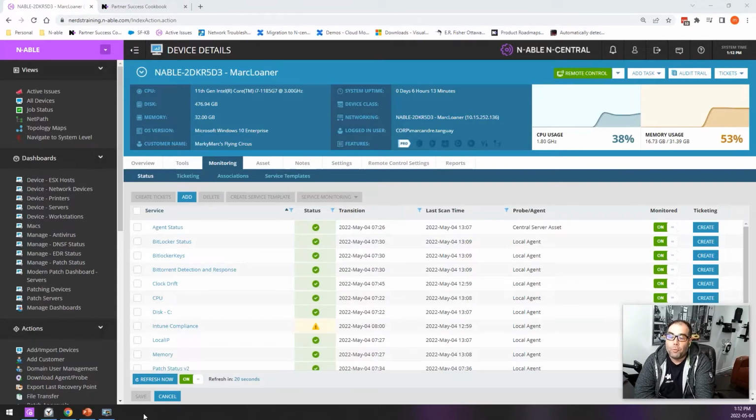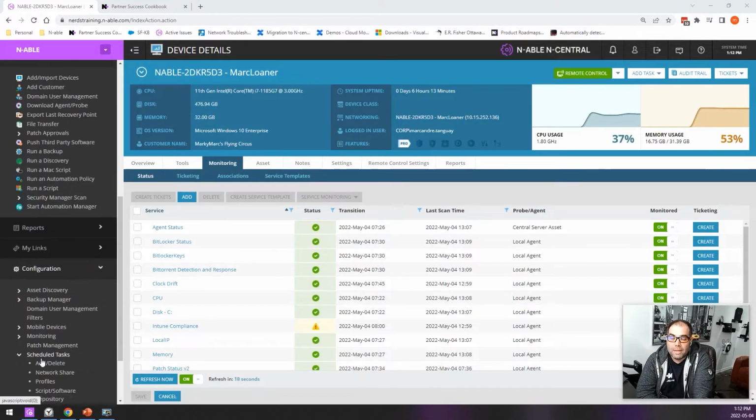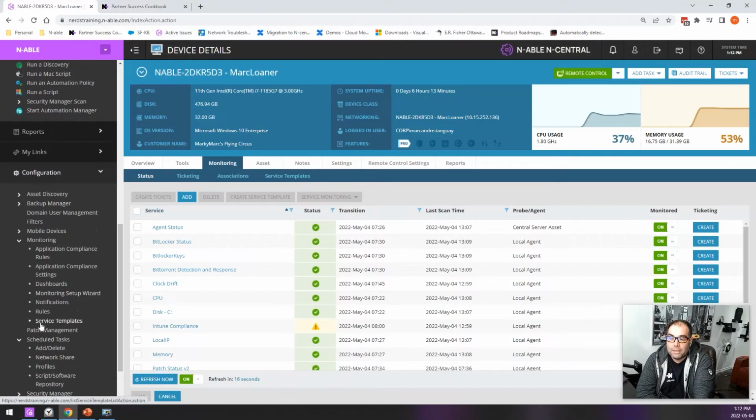The only thing left really, if you're not super familiar with that yet, would be to come here under monitoring and make a template and make a rule and then deploy that in bulk. So you could do a monitoring template for BitLocker keys and status. And in that rule, you would install a task profile to capture the keys and save it to a custom property. And boom, you're more or less done. At that point, the only thing left is to make a notification. And that way you know if anything goes wrong. And that will ensure that in the future, you would have the information you need.